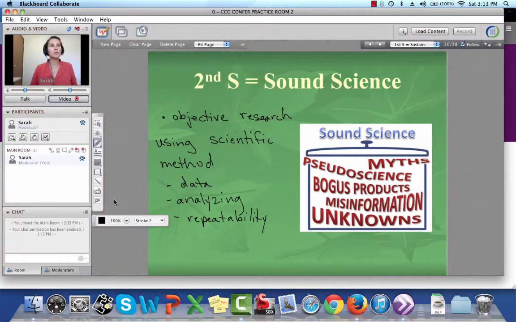And then they're going to have that paper sent to their fellow peers, other scientists who are going to read through their stuff and say, oh, yeah, that sounds like good science. And I can repeat that. And I'm getting the same results. And it's repeated over and over, and we still get the same results. Therefore, it is considered to be sound science.